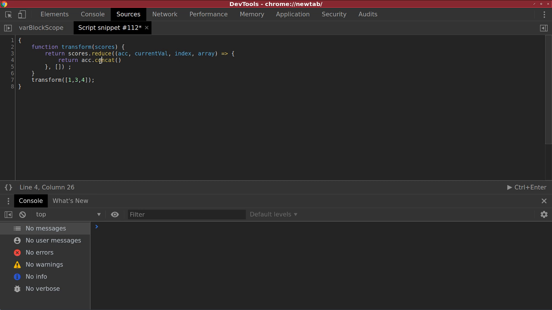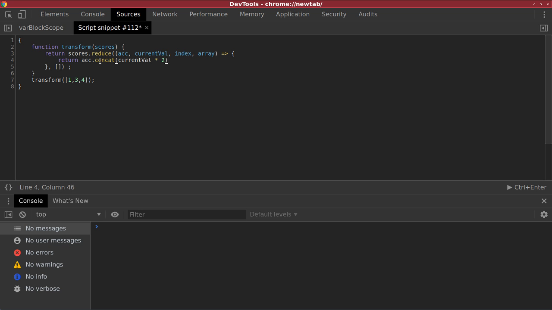Alright, so we've got array.concat. So what do we want to concat in each time we iterate through? Current val times 2. Yeah, the current val times 2.